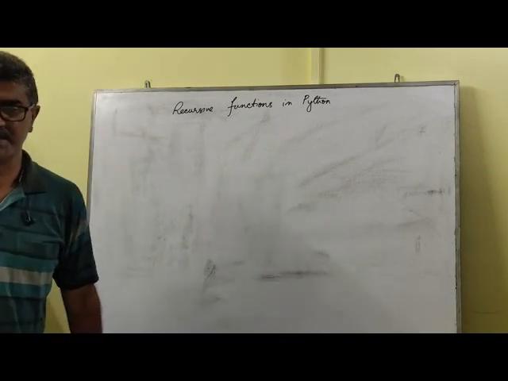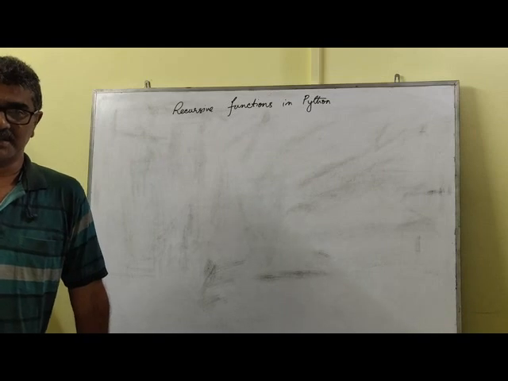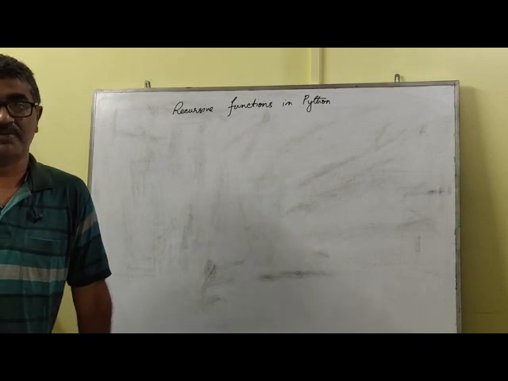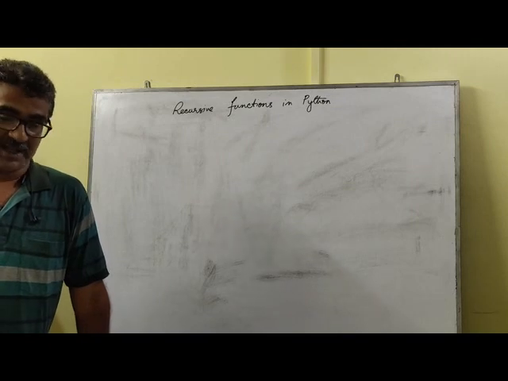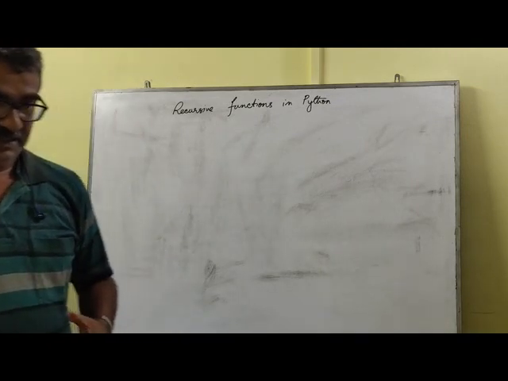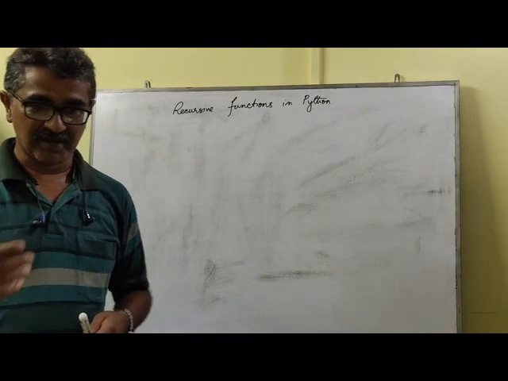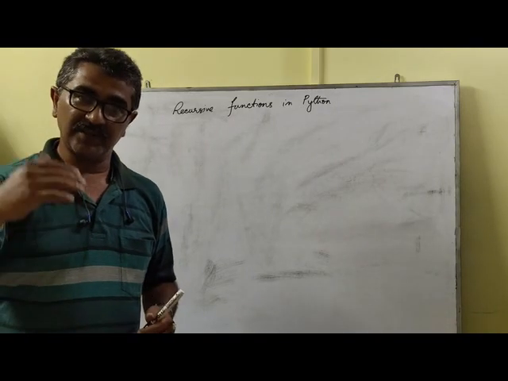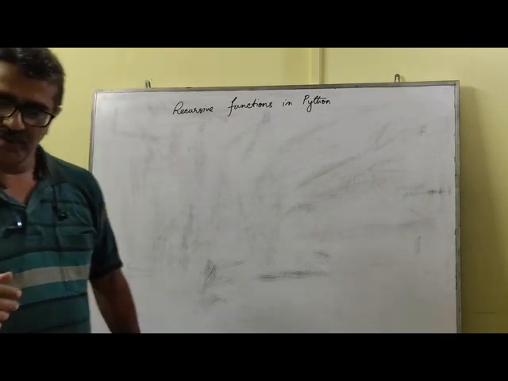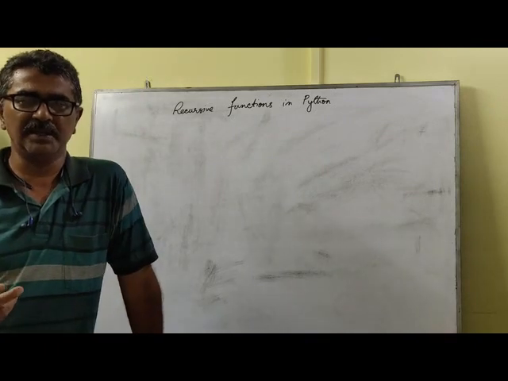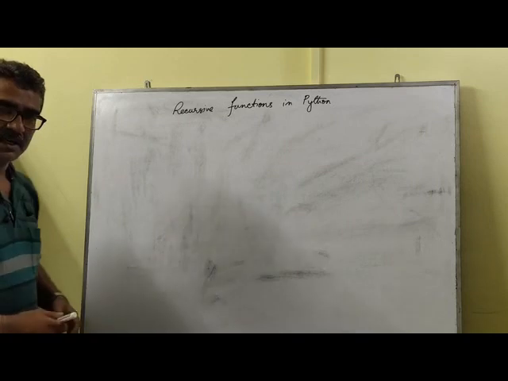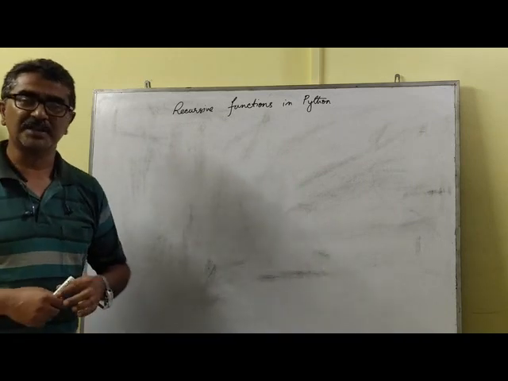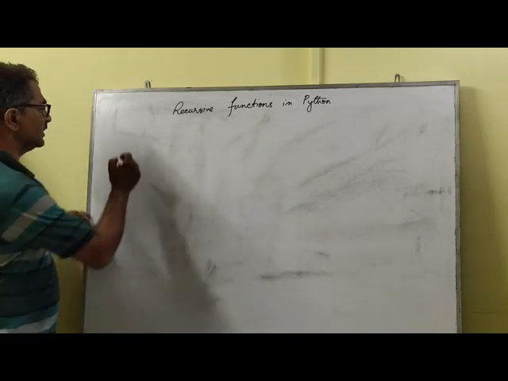What actually happens is, a recursion is a method by which we call a function within itself, by itself. Now, you can imagine this to be a bit peculiar. How can a function call itself within itself? Although it sounds a bit peculiar, this is what actually happens in recursion. I'll give you a small example before we get into the details of this type of function.